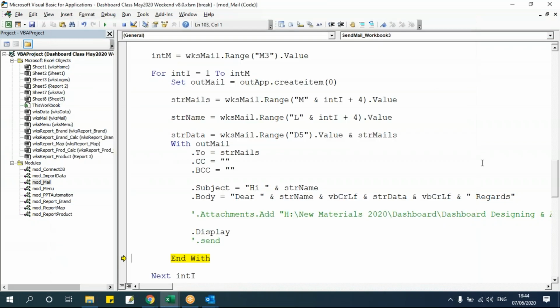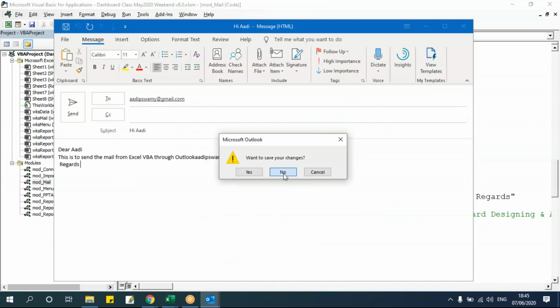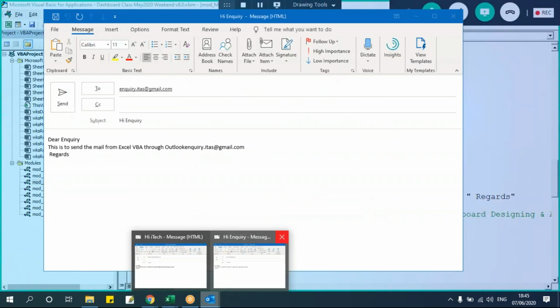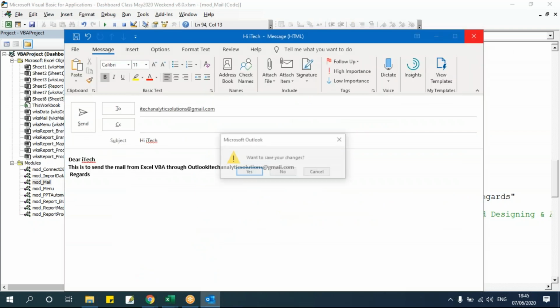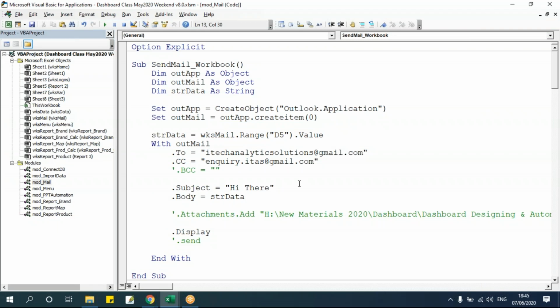So likewise, I have to first think whether I need to send individual multiple mails or multiple email IDs with a single mail. So what I have done, I have given all the code for different types. So you can use this also to send the mails. Again, I'm telling you, writing code for sending mails is very easy. You only have to think about 2 objects, that is the application and the mail, that is create item.